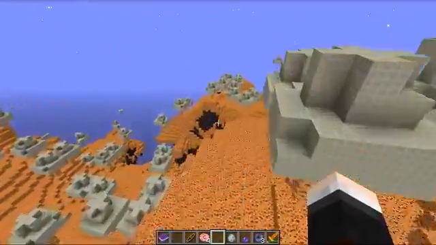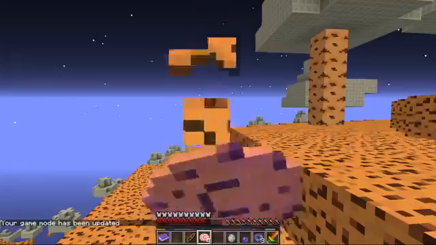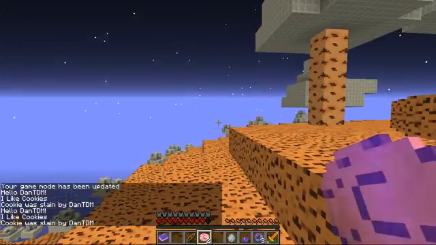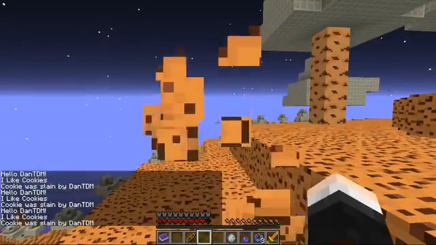Very nice indeed. So also what I want to show you is this really cool item, which is the chat cookie. If I just quickly go into game mode 0, it's just a hilarious little item which will show up a little thing in the chat. Hello Dan TDM, I like cookies. The best part, cookie was slain by Dan TDM. So those are chat cookies, and they're tasty and they're awesome.